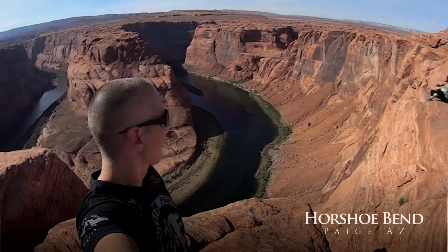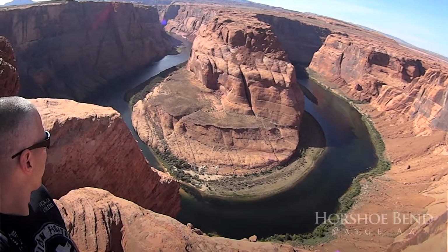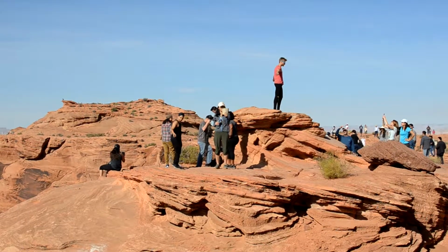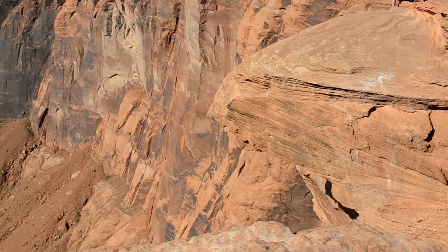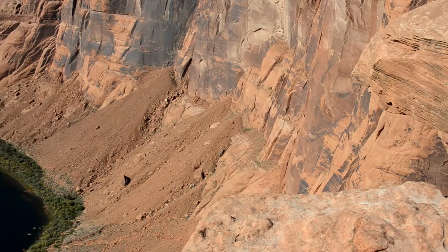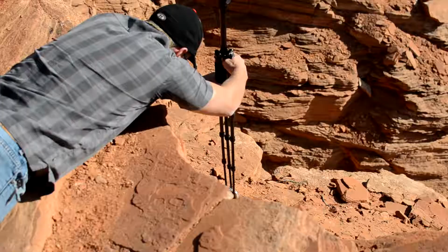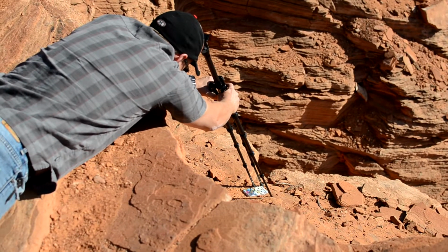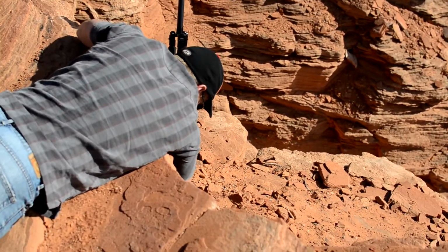On the way to Mexican Hat, Utah, we stopped for lunch at Horseshoe Bend in Page, Arizona. Without safety railing, you can stand on the edge of a terrifying cliff carved by the Colorado River over millions of years. While a stranger held his legs, Charlie found himself laying over the edge with his tripod, helping a tourist recover their phone.